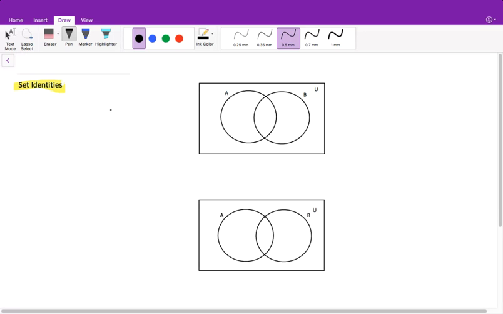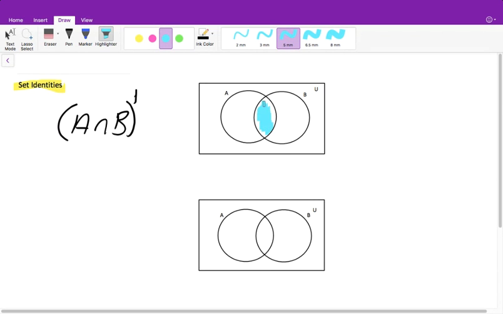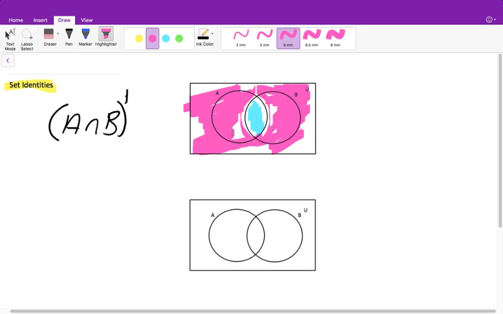All right, so the last one that we need to go through, if we're given A intersection B and we're asked to do the complement of this, sorry, let me use the correct one that our book uses. Well, first we need to solve for what A intersection B is. And A intersection B is this part here. So if we want to do the complement of that, we need to color in everything that's on the outside of this. So this would all be our A intersection B complement, all of the purple or pink that I'm doing now.